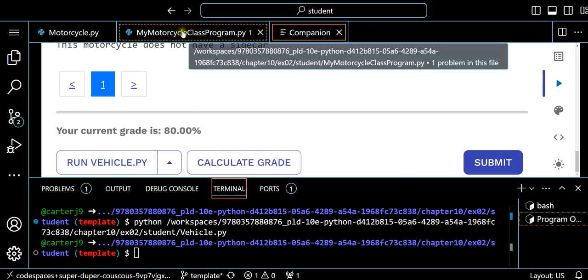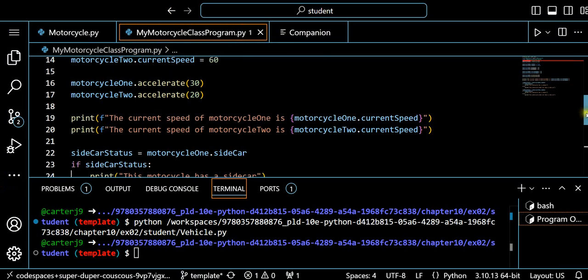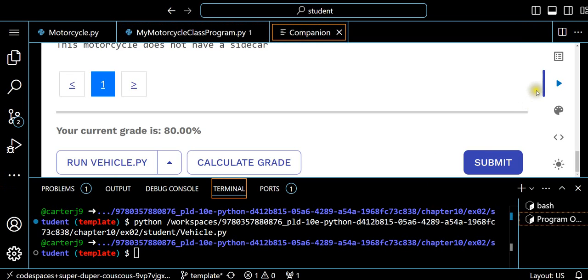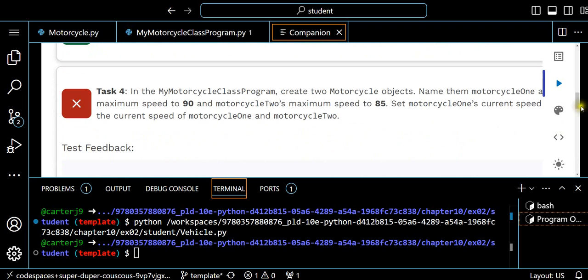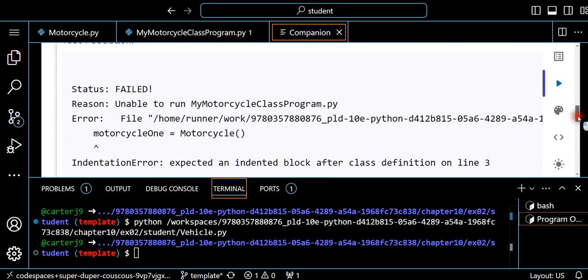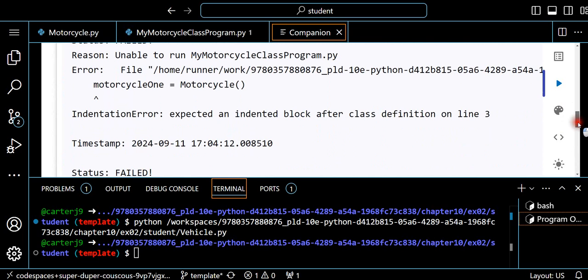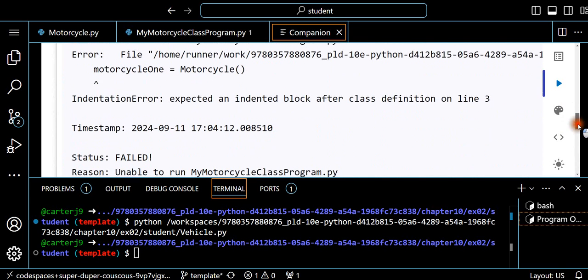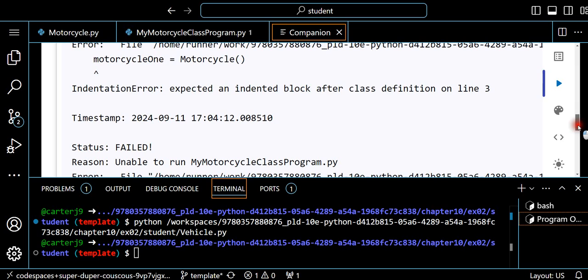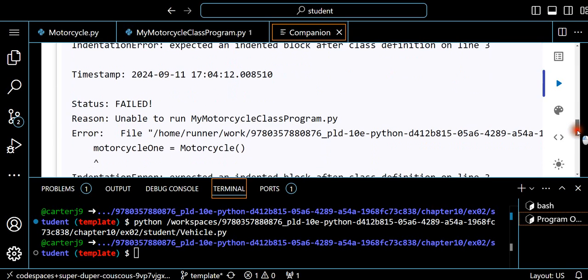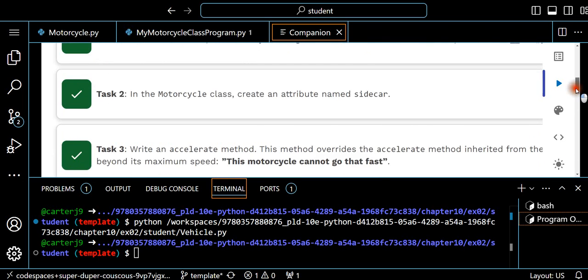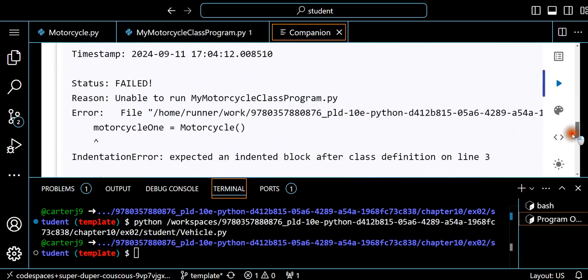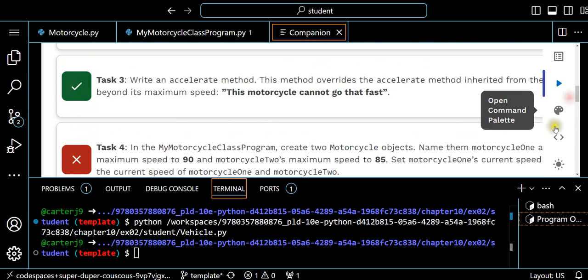Let's go back and look at our code again. Actually, let's go back to the companion and see what we got, how we missed. 4 was class Python 3. Look at line 3 and figure out, because we stared that one down and couldn't figure nothing out.